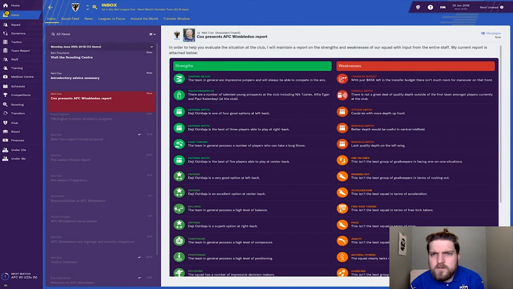Let's look at the weaknesses. The biggest weakness is our transfer budget, which is always going to be the case with AFC Wimbledon. Just $65,000 left in the transfer budget. There isn't much room for maneuver on that front. And our overall depth. Okay, not a great deal of quality depth outside of the first team amongst players currently at the club.